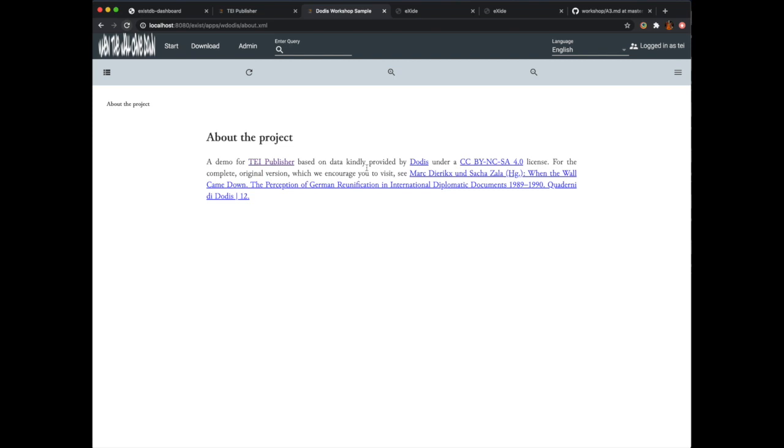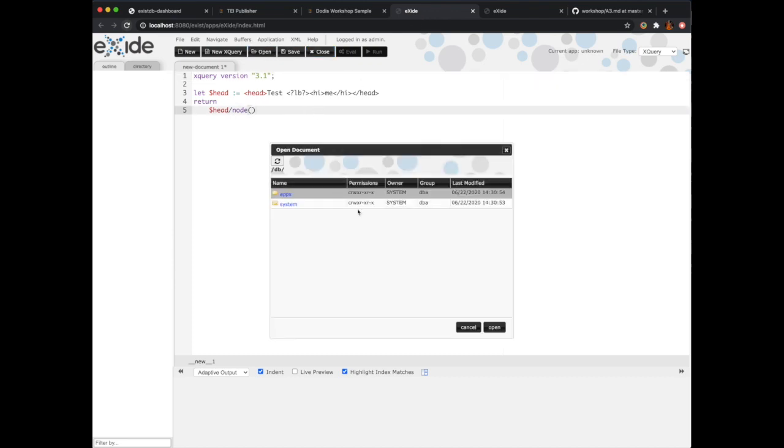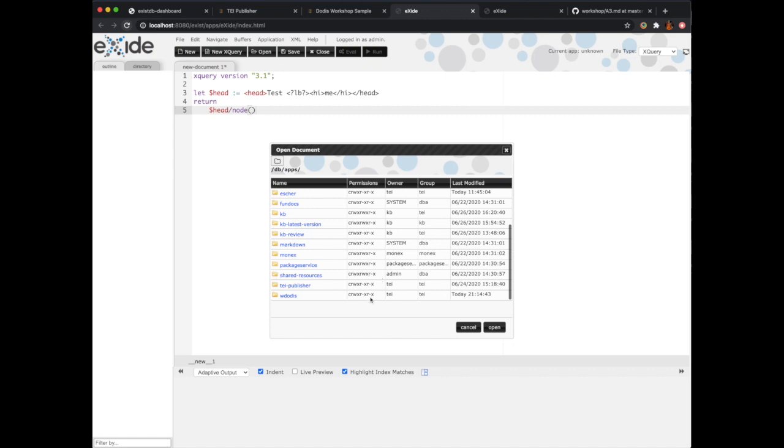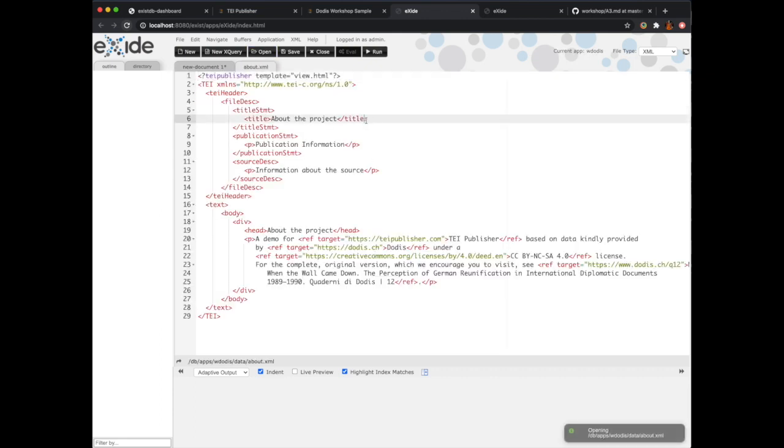Well, if we go to eXide and open the template, open the about file, then we see that this switches the template via a processing instruction from the default, what was it called, dodis-wolf.html to view.html. So view.html is the single page template.